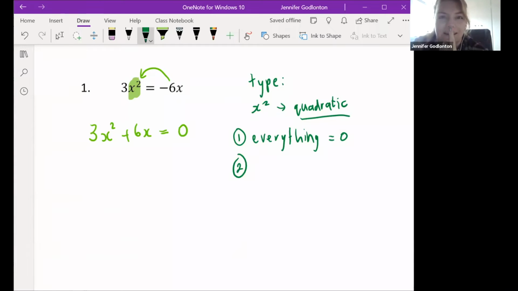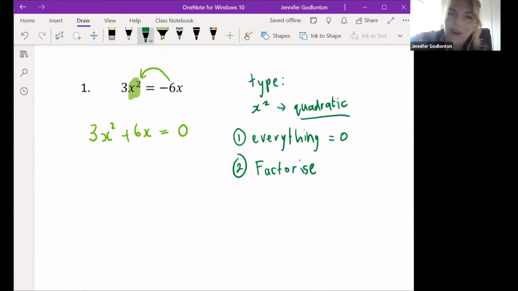Wouldn't you have to basically solve for x in a way? I do. How would I do that with a quadratic? Wouldn't you simplify it? How? I also don't know. I really don't know. The hint is that it starts with the letter F. Factorize. Yeah. Okay. So whenever we have a quadratic, we're going to have to factorize.